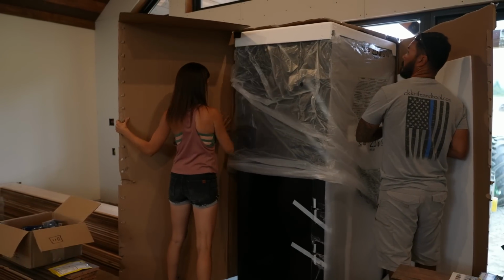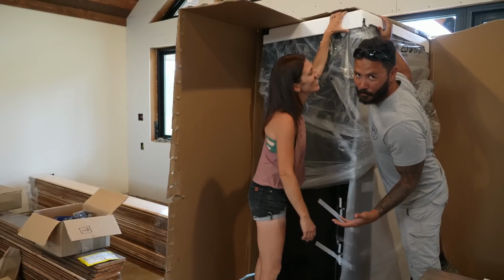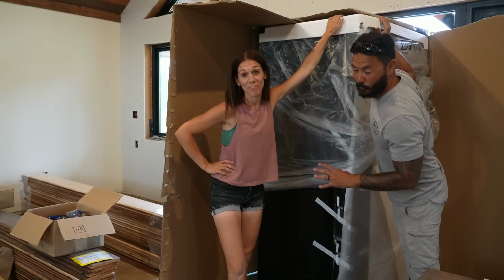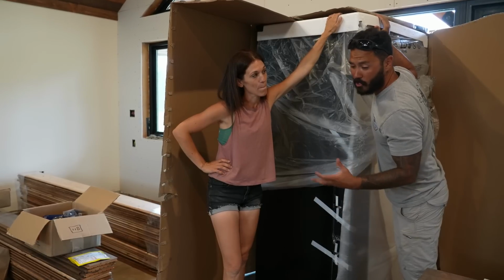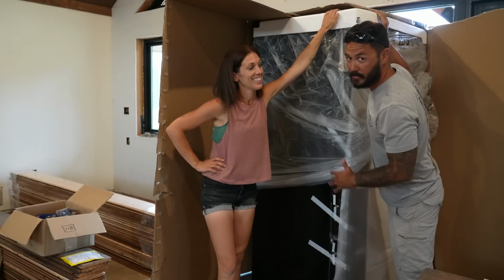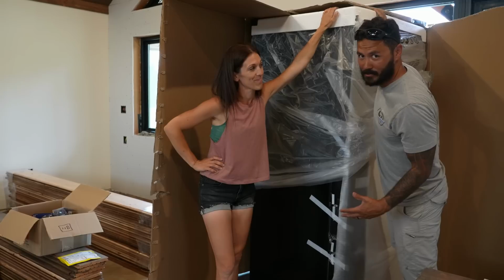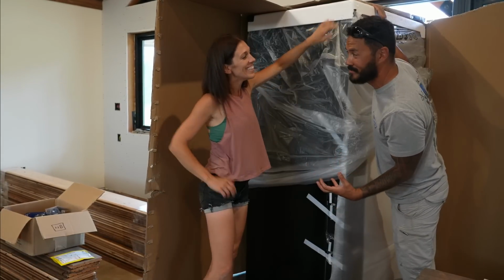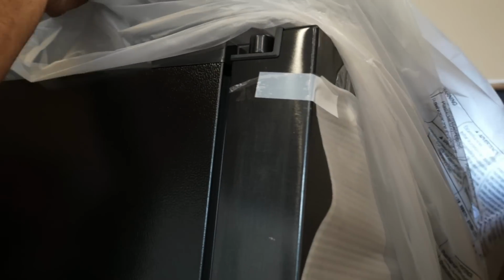Every night. So we currently have a fridge in the tiny home, it's only 10 years old. And the freezer, every night, for whatever reason, thaws and water ends up all over the place. So we end up having towels to lay on the floor. It's a mess. Like I said, I'm not super excited about new appliances, but having regular, properly functioning ones is going to be super nice. You don't have to shove the towel under every night.